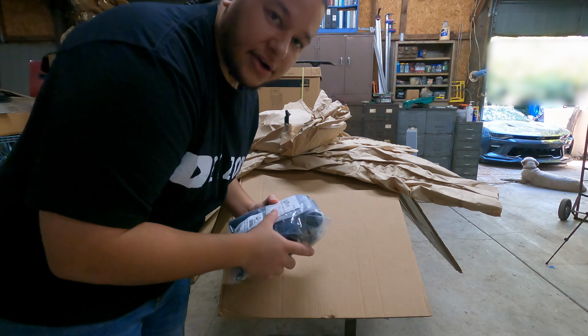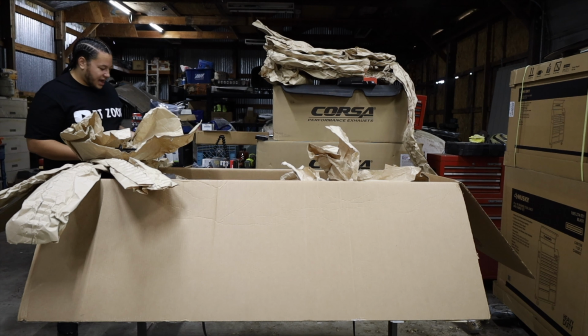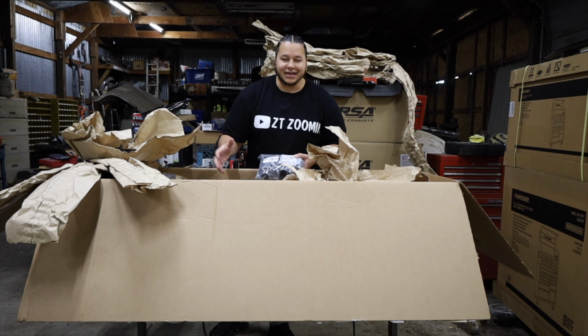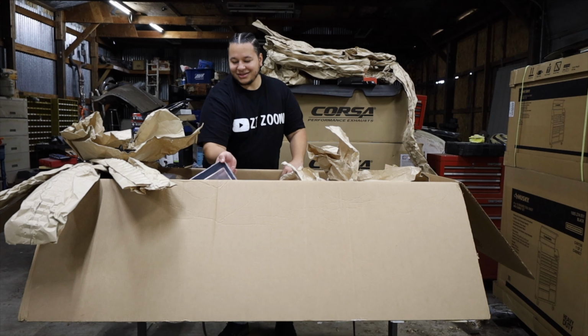If I want to upgrade later on, I can upgrade later on. I'm sure some of you will be like, oh, you should have just got it. But hey, it's my first time. I'm learning. If I'd have upgraded it when I bought this whole kit initially, or if I upgrade it later on, it's the same exact price. So might as well just get this one, upgrade it later on, and pay the same price. It don't matter. Okay, ProCharger.